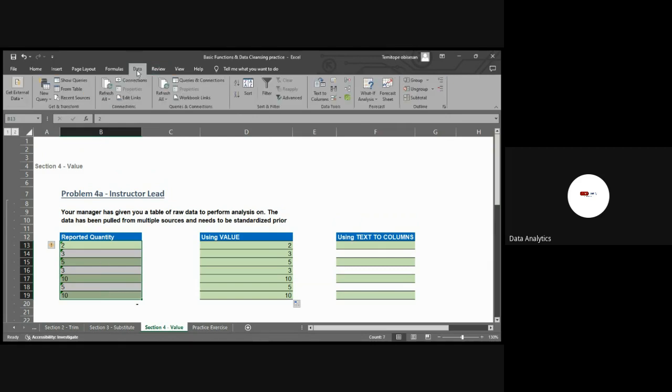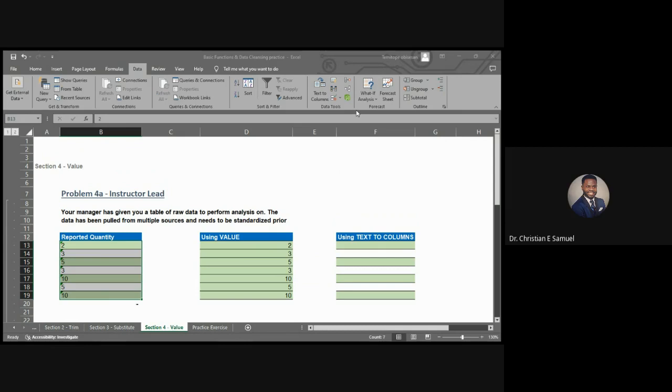Under data, look at your ribbon tab. You will see data there. You have file, home, insert, page layout, formulas, data. Under data, you will see text to columns. Click on text to columns. I hope everybody is going with me. Don't forget, the first thing is you select the range of values you want to convert to values. Under your ribbon tab, you will see data. Click on data. You will see text to columns under data at your right-hand side.